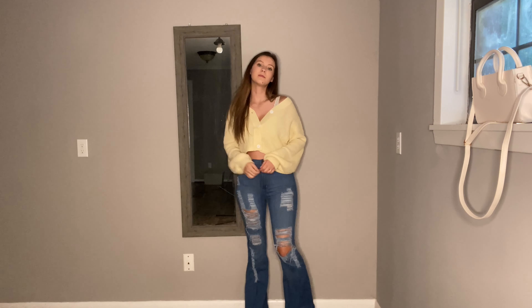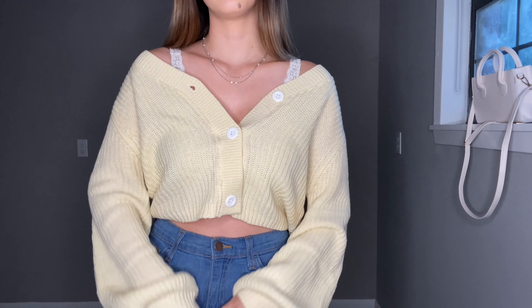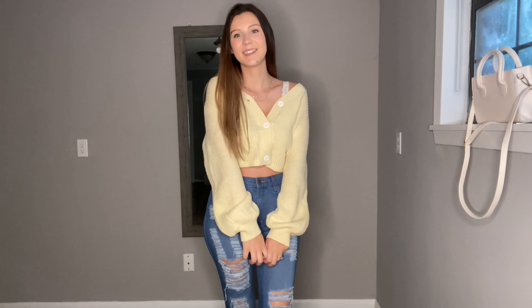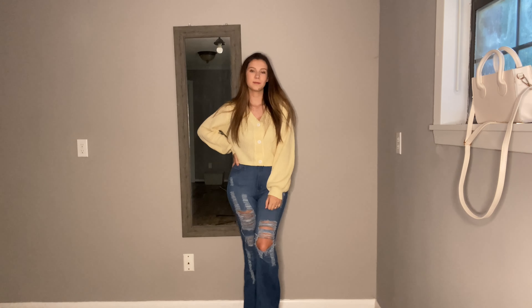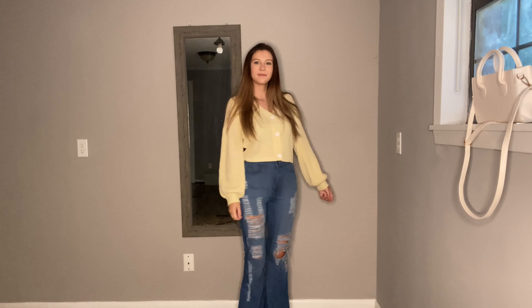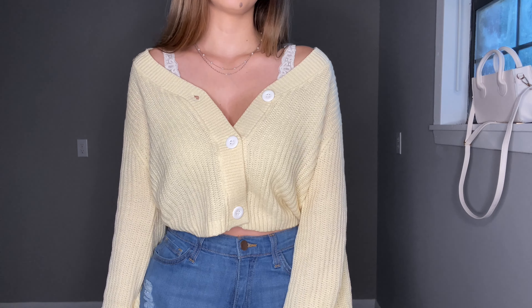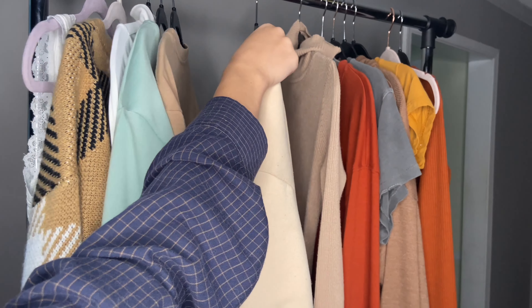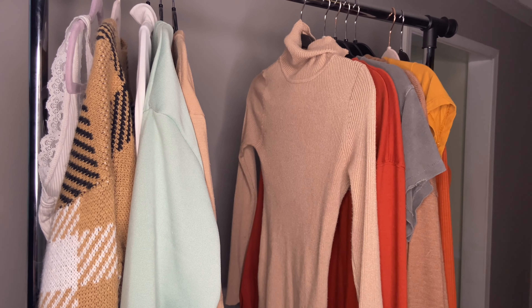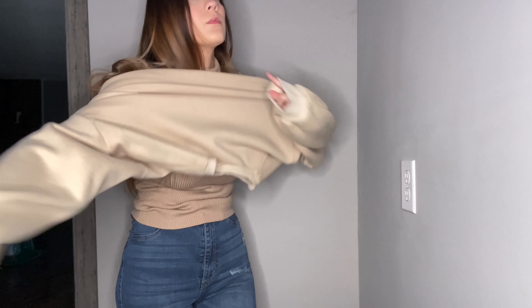I can definitely see this outfit as being like an airport outfit. I really want to do one of those videos because I have some good ideas for airport outfits. But I think this works really well — it's super comfortable but still looks cool. I'm just wearing that white turtleneck from Shein and this necklace that's from Shein. These joggers are from Fashion Nova — they actually come in a set, which I absolutely love. My purse is from Fashion Nova; it's super cute and tiny, just the perfect size for certain things. And then my shoes are Vans.